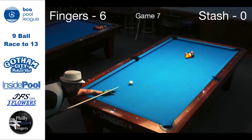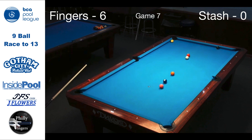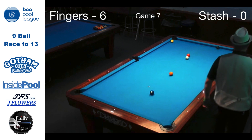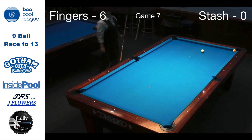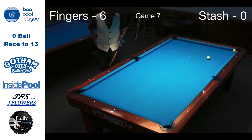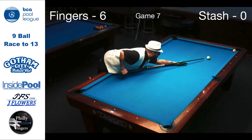Game 7, same break — this time 3 balls on the break. Despite the good break, the game did get away from me. And it was only this attempt at the 9 which was missed that put me back in the game. Now I simply tap this in for a 7-game lead.